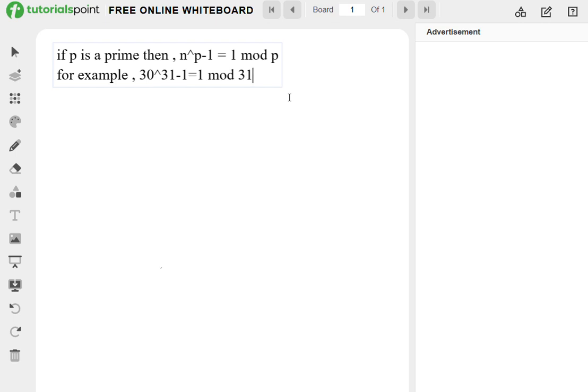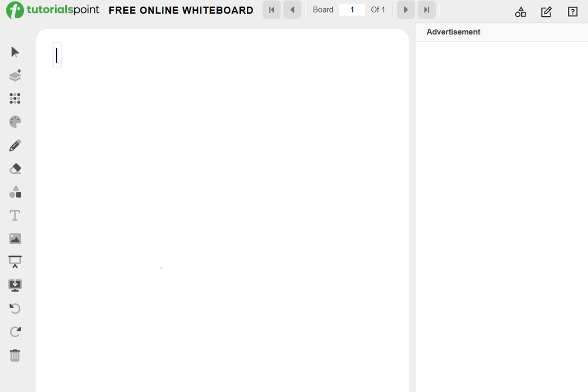Okay, now let's move on to the next one. By the way, this is called Fermat's Little theorem. Okay, this is used a lot of times in IOQM. In fact, it was used in 2 questions in IOQM 2025. Now again, if p is a prime, then n to the power p is congruent to n mod p. This is the simplest topic, okay?